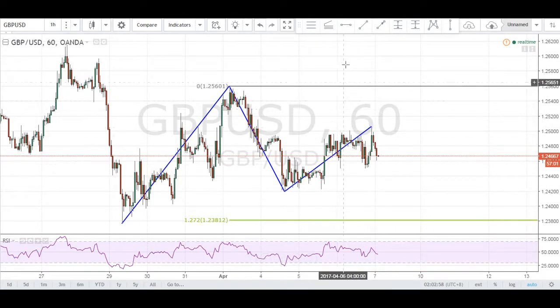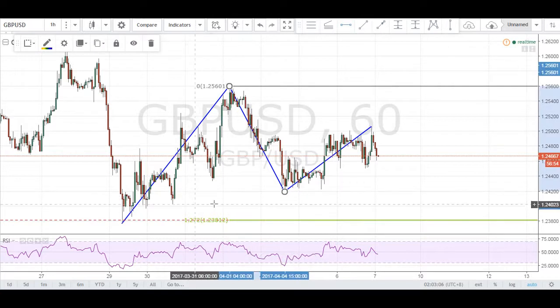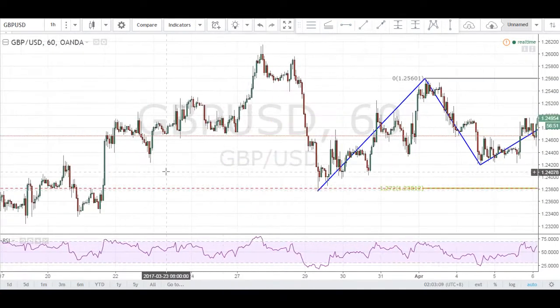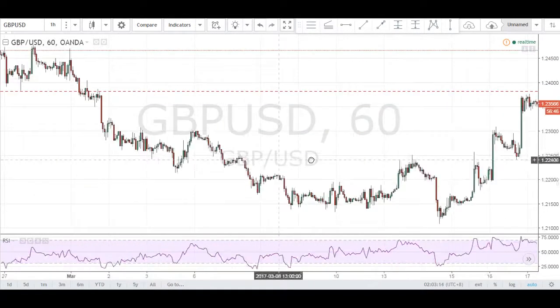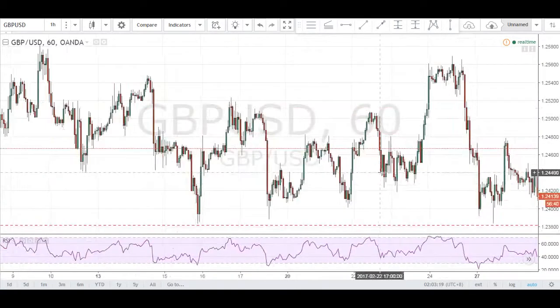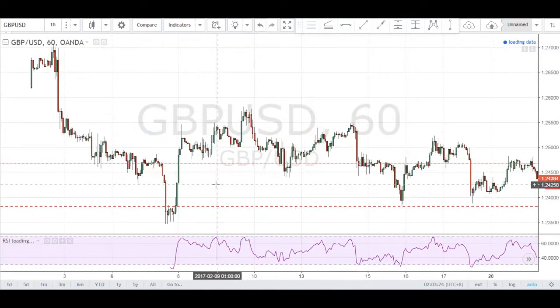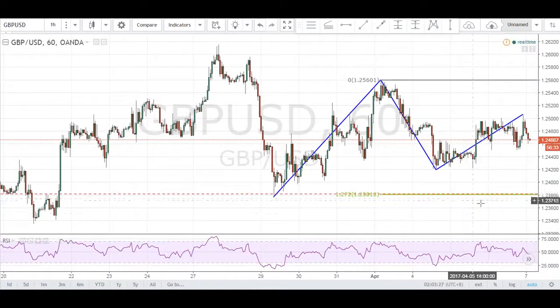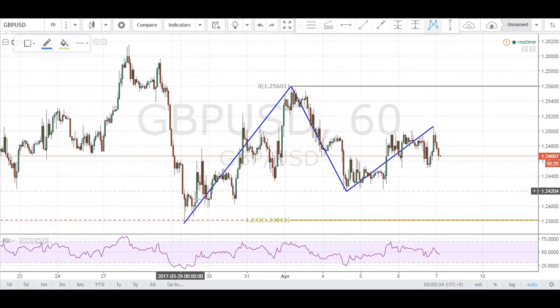So if you want more confluence in that, the most important thing to look at will always be structure. If we were to draw a line on that 127 extension level, we can see that price has acted as support here. If we scroll left, you can see that this zone has acted as resistance. And more to the left, we can see support, some consolidation here, more support here. And this seems to be a very good zone for entry because price has respected and rejected this area many times previously before.